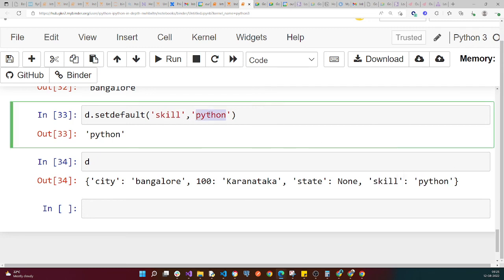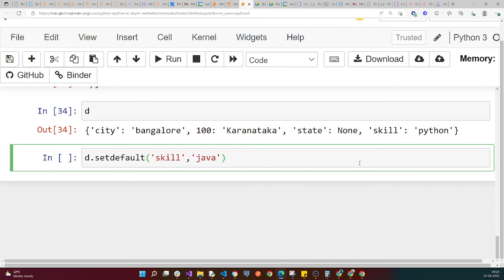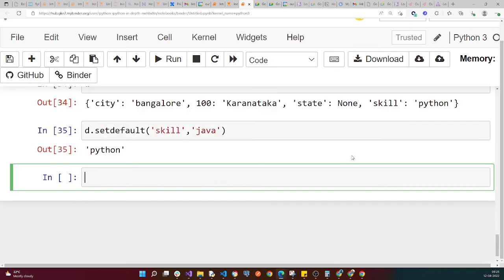Now let me try to make it Java and try to execute again. Now since the key is present, skill is present, what is it going to do? Will it update or will it get? It will not update. If you want to update, then you have to use d.update. Sorry, it will get.